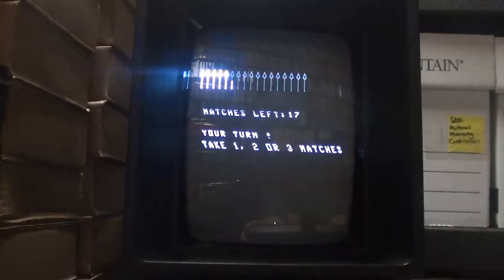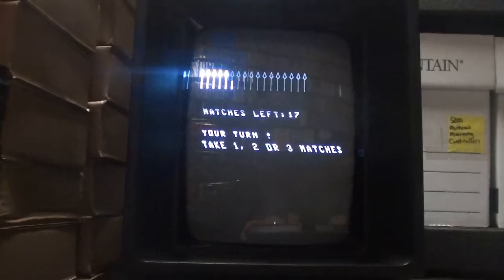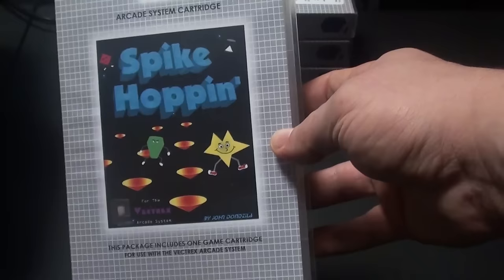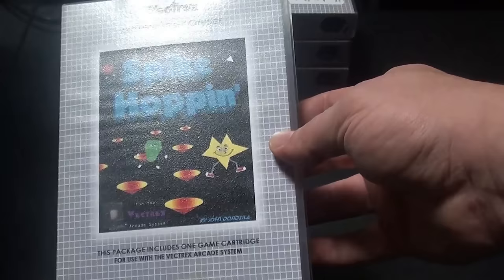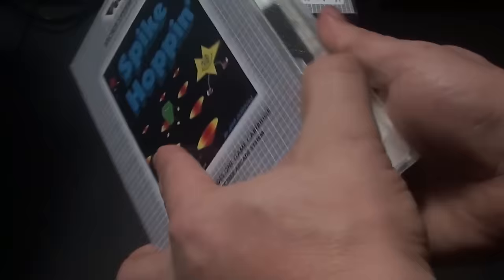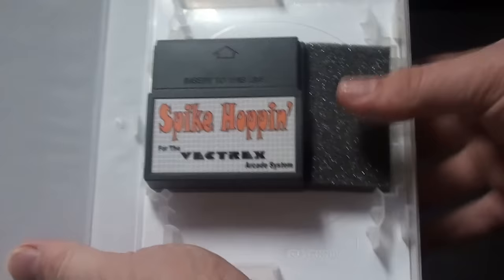It's a little game, but it's kind of neat. This is another game you can order on Packrat's video game site — it's a Vectrex conversion of Q-Bert, and it has a Vectrex style. It's a lot of fun and has some digitized speech. This is what the cartridge looks like inside with a foam piece.